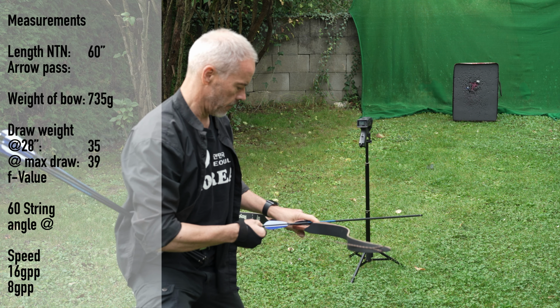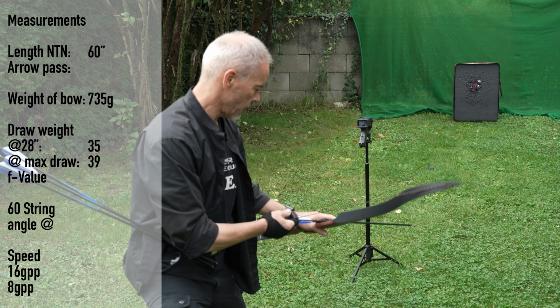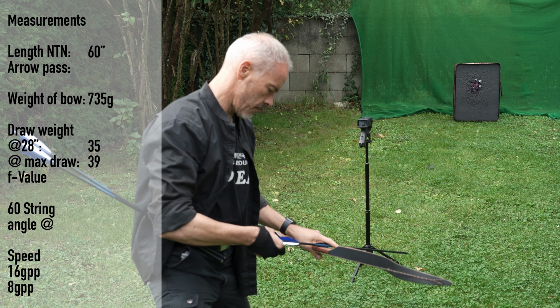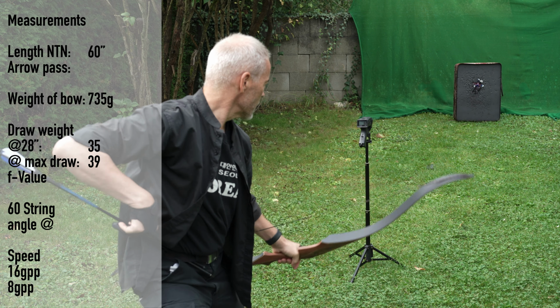143, yes, see. 134, 139, 135, 138. But 133 is to be expected with, again, we are at 16 grain per pound.